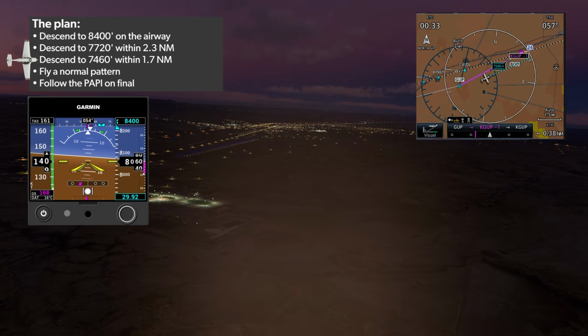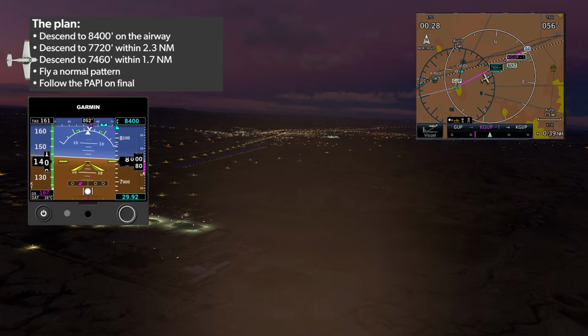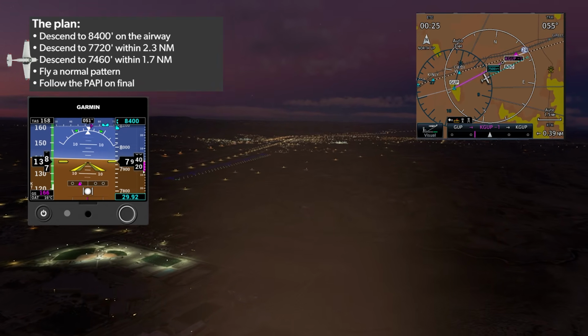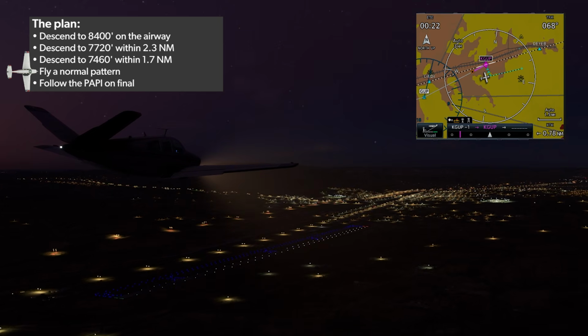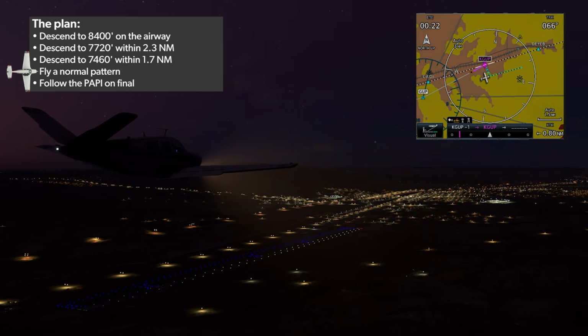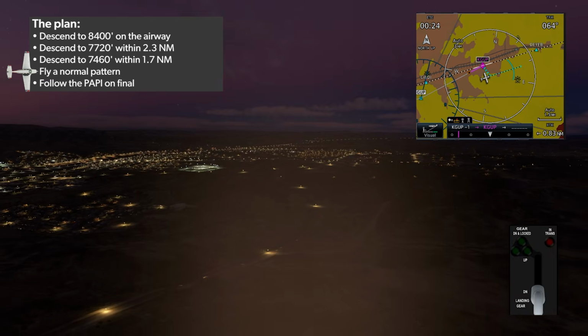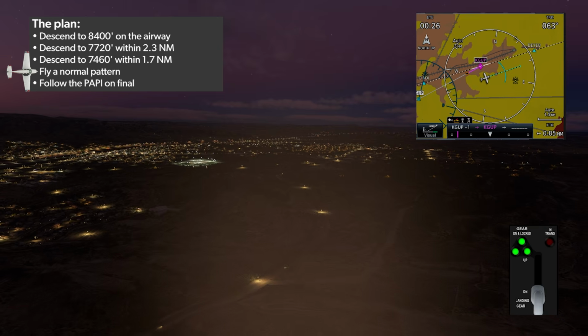And we should be able to take this all the way down to pattern altitude now. But you can see some of the yellow starting to creep in behind me and to the side. Now as I set up on the downwind here, you can see much more terrain that's within 1,000 feet of me. Alright, gear is coming down. 1, 2, 3 lights.